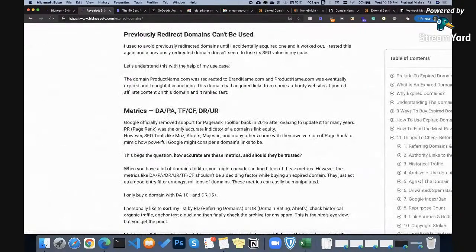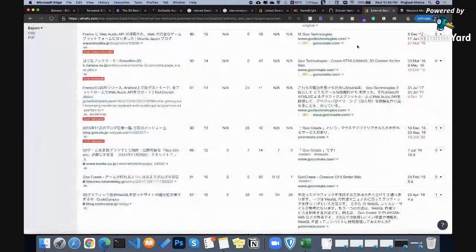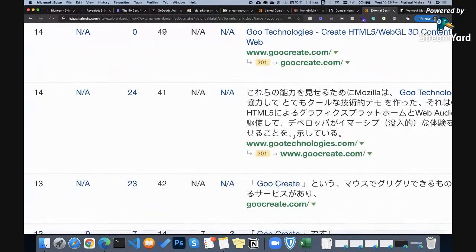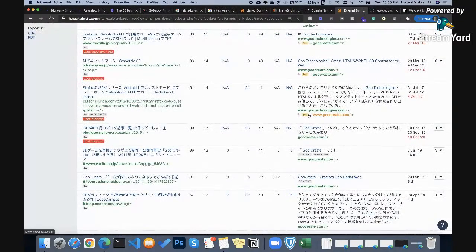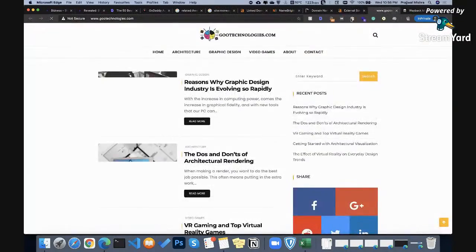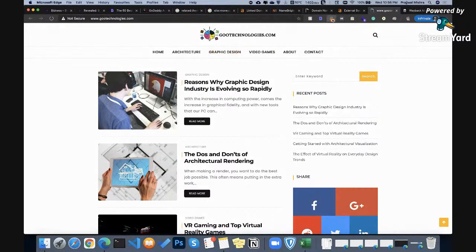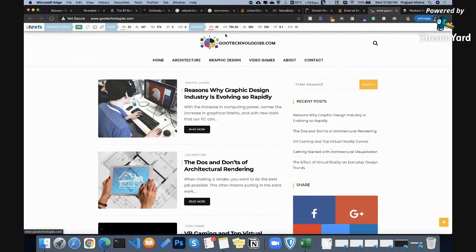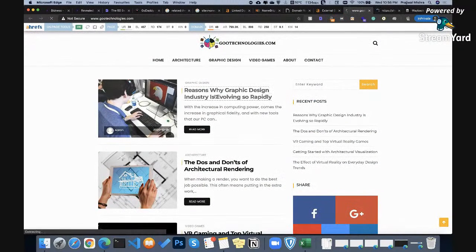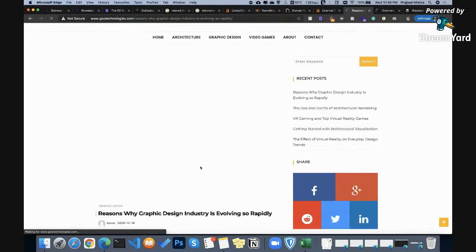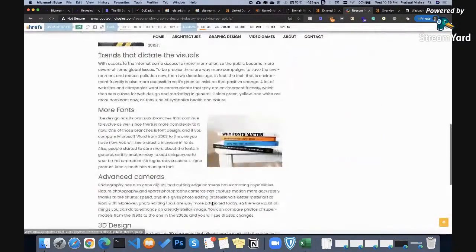Previously redirected domains can't be used. This is not at all true. If the domain was redirected, say you go and buy gootechnologies.com, let's say we see if somebody has bought it or not. If you go buy it, use it and post good content, it is still going to work. Turns out this website has very thin content.